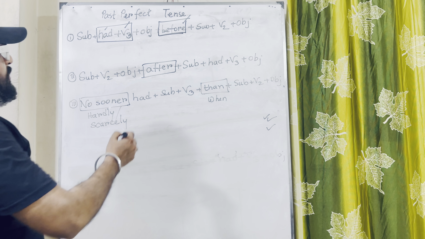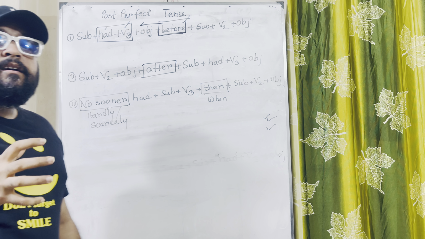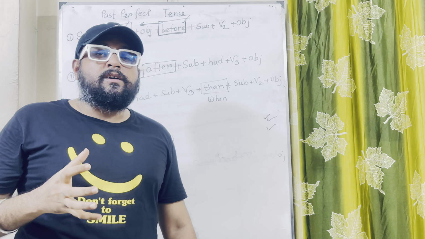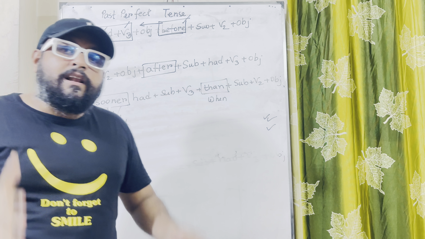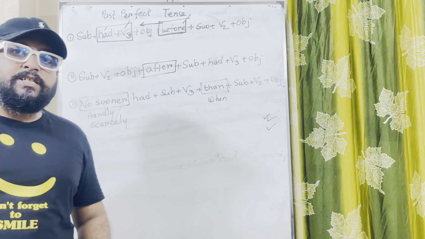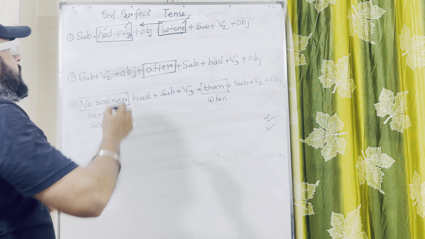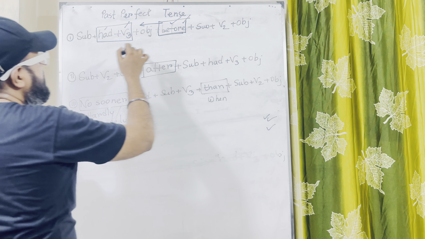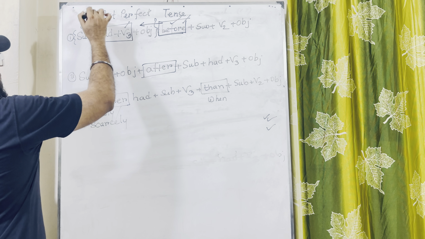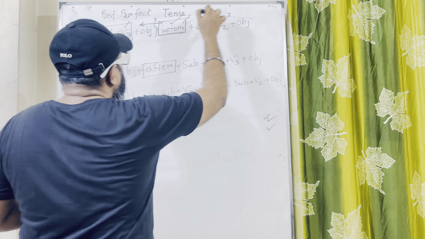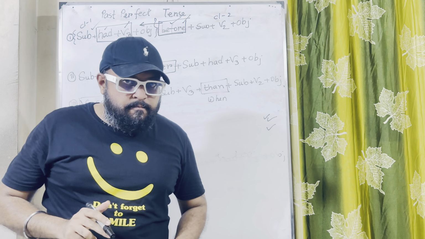And now when you are using the conjunction before, make sure you are using the past perfect pattern as the first verb of your sentence, or you will use the past perfect verb pattern when you are writing the first clause. So this conjunction divides the entire sentence into two clauses. So this is clause number 1 and this one is clause number 2. So you are using the past perfect tense pattern in clause number 1.